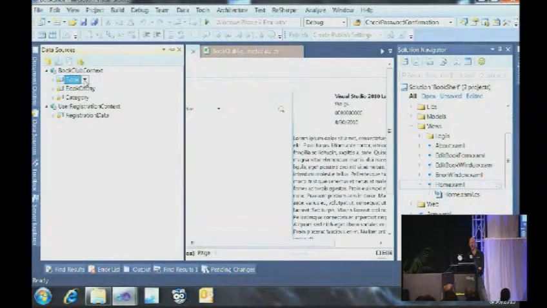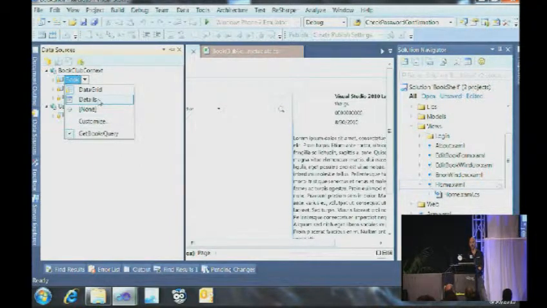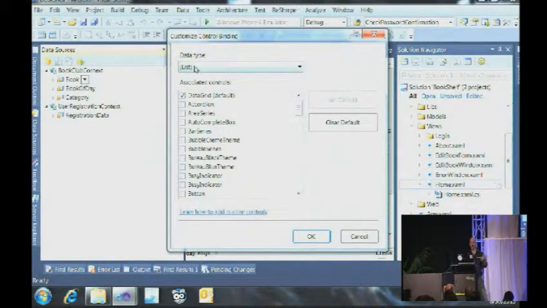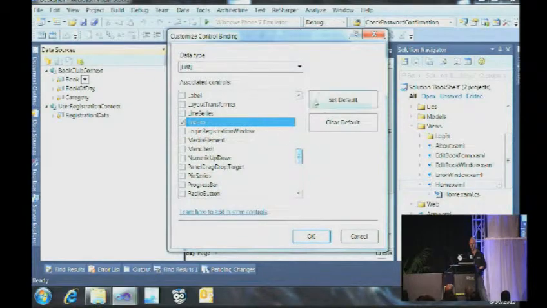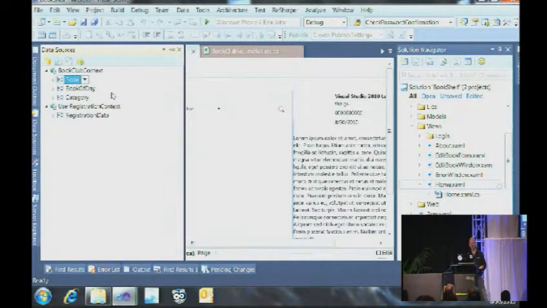And let's say you didn't want a list box. You come down here. We've got a data grid or details, just like Windows Forms. Let's say I wanted something different. Details is great for editing, data grid for listing. In Silverlight, I like to use a list box a lot. So instead of data grid, I'm going to choose customize. And now this is a list of data. I can come down and say, all right, I want to also throw in list box as an option, and I want to set that as the default. So when I hit OK, now you'll notice up here there's a different icon. And if I drag that onto the page, I'm going to get the books listed in a list box instead. And it creates an item template for you. So all that's set up by default.